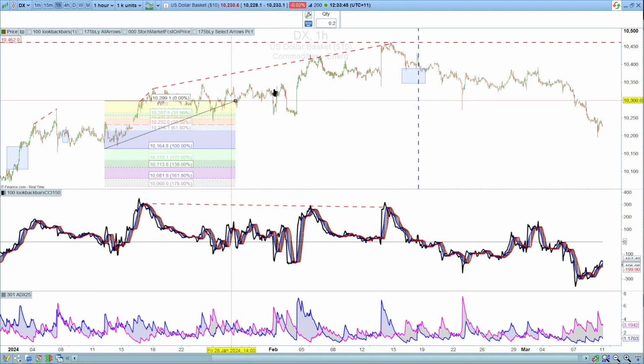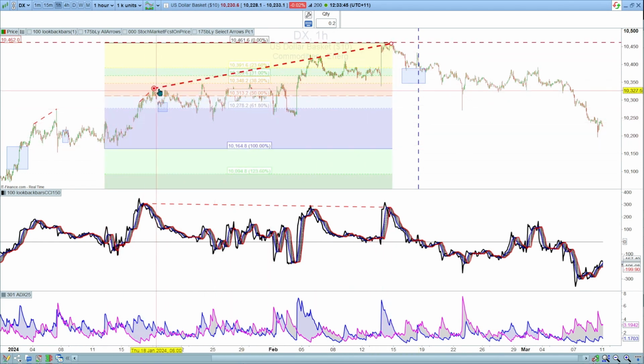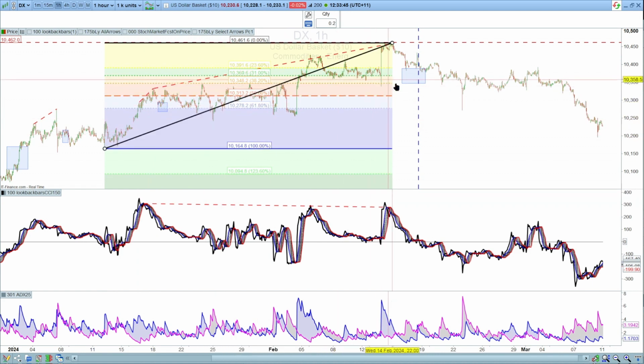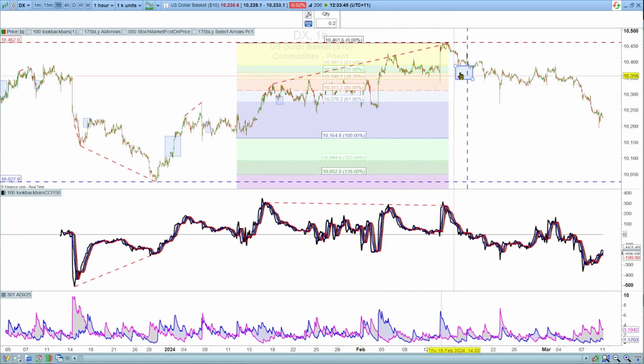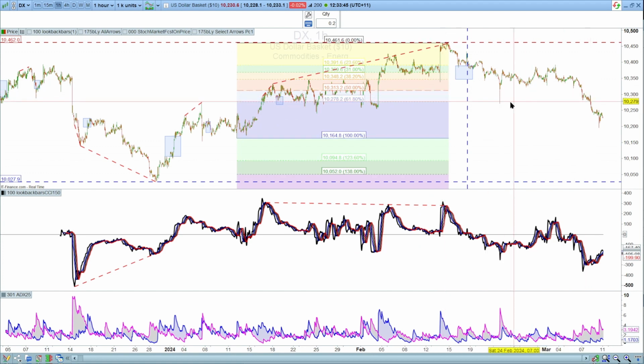The reason I say that is because we originally set a target between that low and that high, and the reason I take it back to that low is the previous range before the divergence started. That's between a 23 and a 38% level. That's where it's hit that target level, but you can see there it's actually fallen through the 61%, which is a key area in any chart pattern.